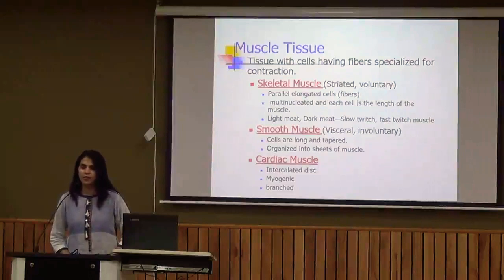Then the second kind of muscle is the smooth muscle. It is basically found inside the internal organs. We are calling them smooth muscle because alternate light and dark bands are absent. We can also call them unstriated muscle. Why do we call them involuntary muscle? Because the movement of these particular muscles is not under our control. They will move, whatever might happen. So basically they are present, for example, in peristaltic movement inside the alimentary canal. Whatever movement takes place inside the internal organs, all these movements are being controlled by these particular muscles.